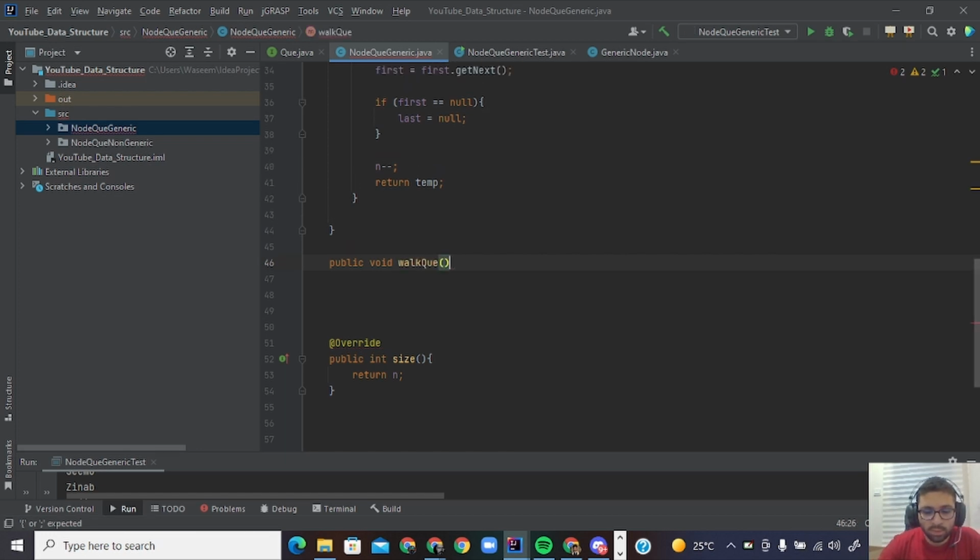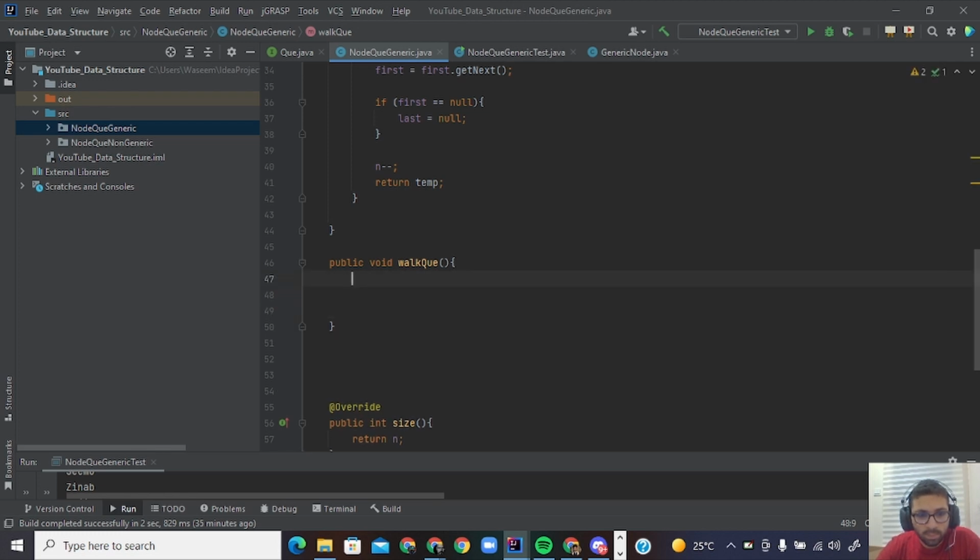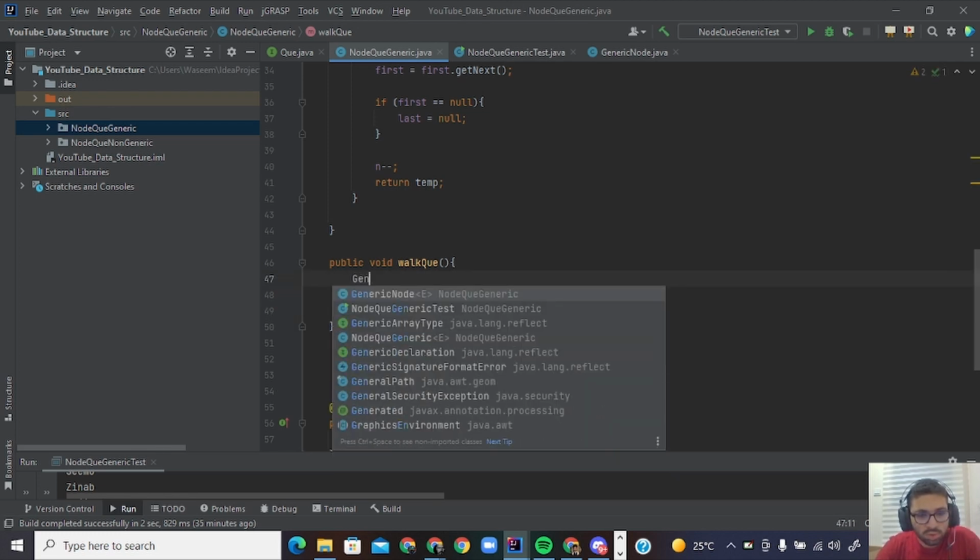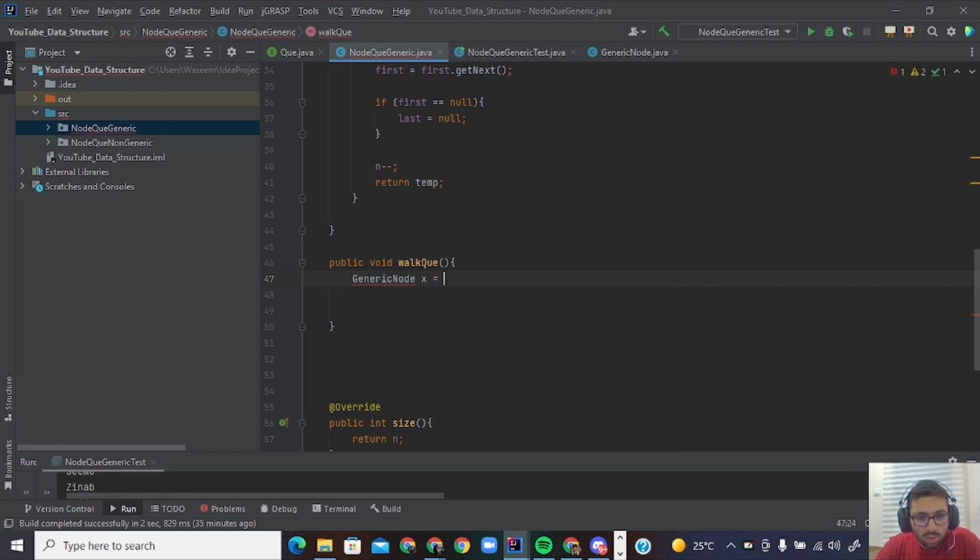Now this walkQueue is going to have a generic node x equal to first, then start the while loop. While x is not equal to null, keep printing.